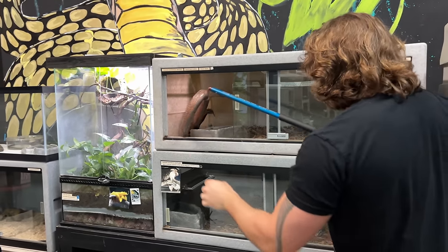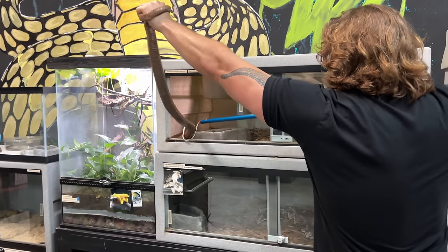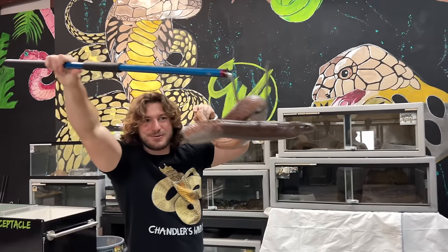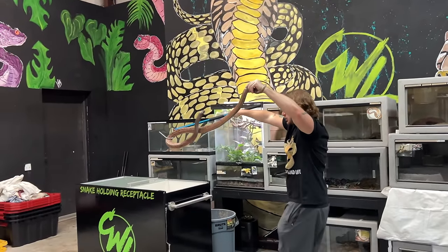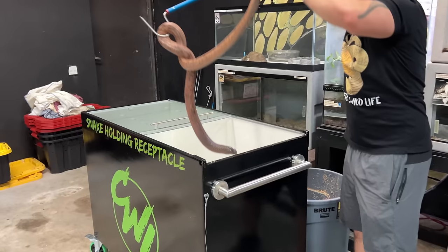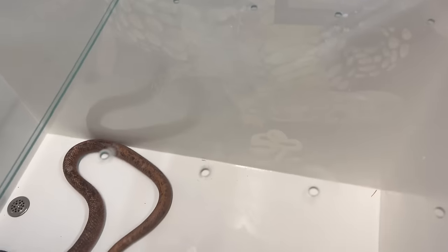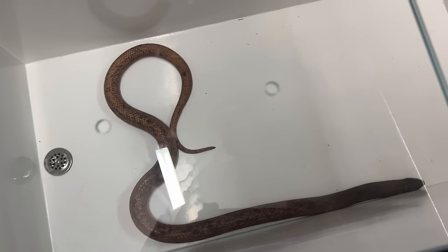What's up. Ready? Okay, grab that tail. Ooh. Whoa! This snake is on fire every time I deal with her. Ooh, beautiful. Love Skittles, but she doesn't love me too much. So let's just gently get her inside this holding receptacle right here. Awesome, beautiful design by my buddy Andrew. Get her right into there. Now we can safely admire her. Gorgeous, rusty, orange-looking snake with a little bit of red and purple on the hood.